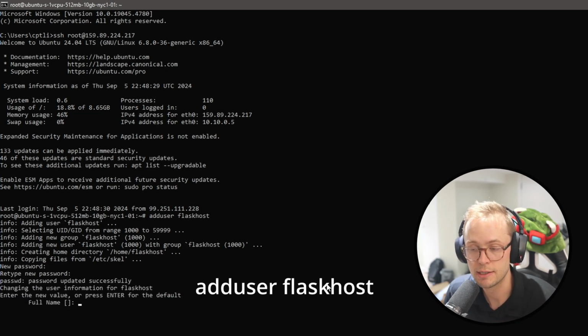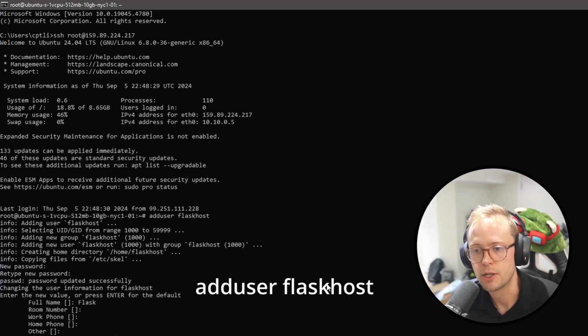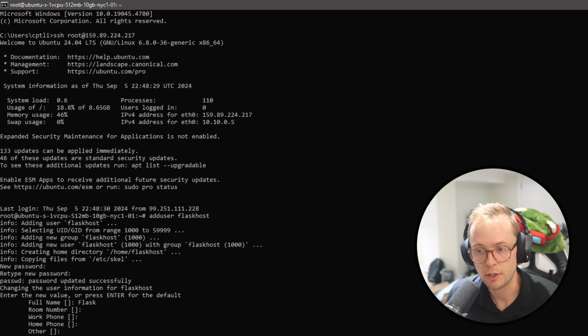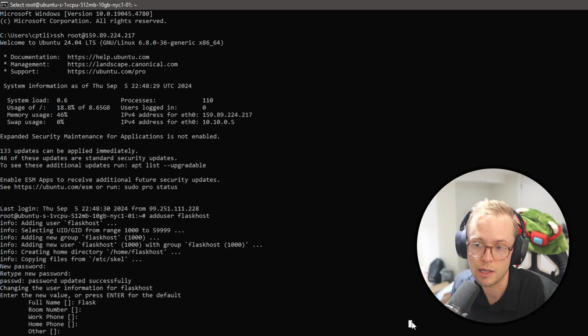You're going to do adduser. In this case, our user is called flaskhost. Again, the reason you want to make sure that things aren't attributed to your root user is mainly a permissions issue. If a user gets access to your root account, then they have access to everything in your server, including users who aren't the root. But if they get access to my flaskhost user, then maybe they only have access to the Flask stuff, but they don't have access to the rest. Maybe I have other stuff on there. So if you want to host multiple things on your server, then it's a good idea to have multiple users for each thing that you're doing.